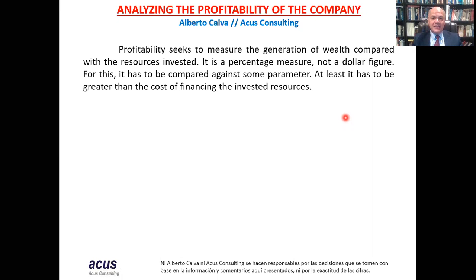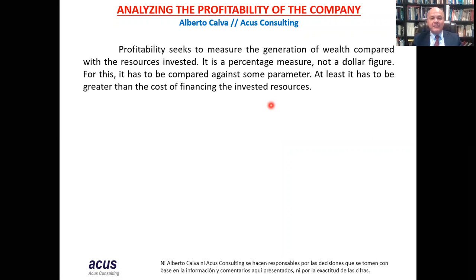Therefore, since it is a percentage, we have to compare this number with a parameter or a benchmark. At least the profitability has to be large enough in order to pay for the cost of financing the invested resources in the company. In this case, let's assume that a company is being financed completely by shareholders. Then the profitability of the company should be large enough as to pay for whatever return is expected by your shareholders, at least. The larger, the better.